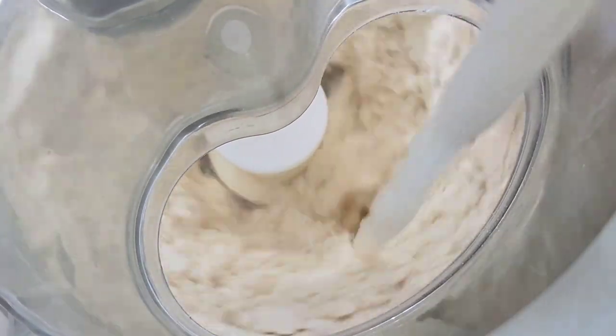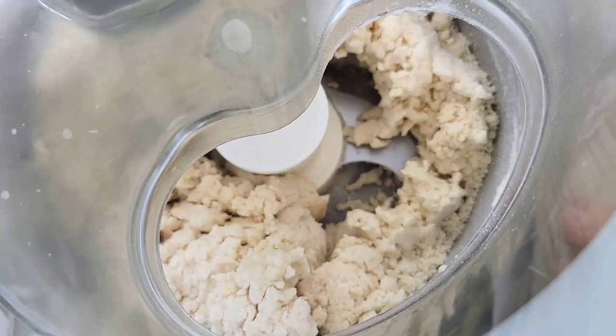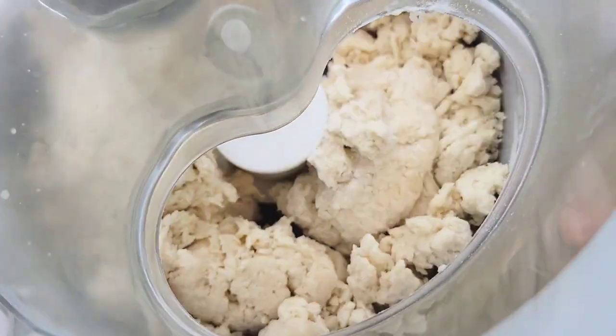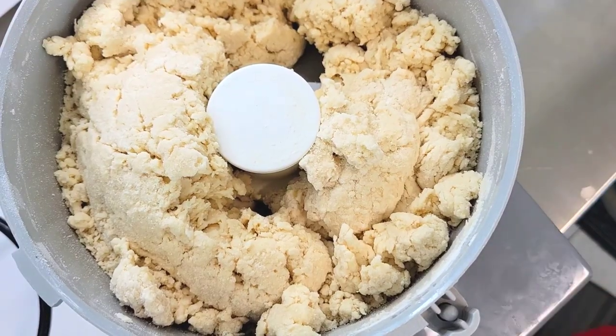And once the yeast has bloomed, go ahead and add it into the food processor. Your dough should be nice and crumbly, just like this. Now with these measurements, you will not need to add any more flour or water.